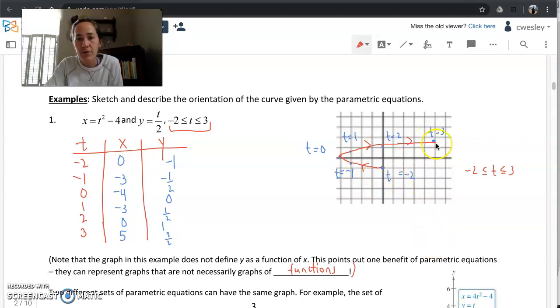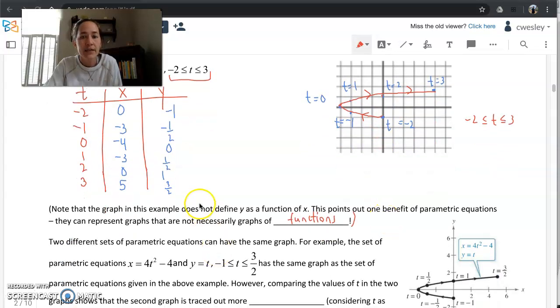So here we got a graph. We talked about how there are advantages to graphing something parametrically over just rectangularly. We can graph a sideways parabola using its rectangular equation. We've been practicing with that, but this graph also tells you what's happening and when it's happening. It relates everything back to time. It's also an easy way to graph a non-function.